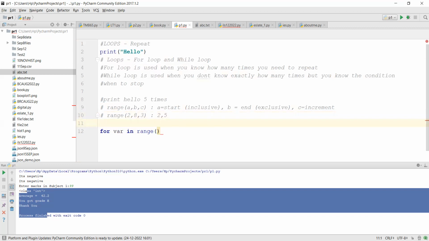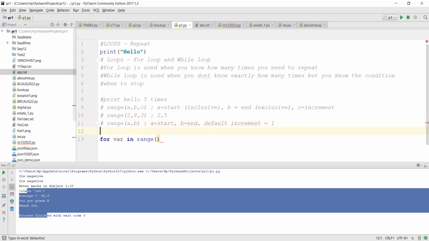Now, second case could be where range has just 2 values. When you have 2 values, it means obviously A is start, B is your end, and you have default increment equal to 1. So when you say A, B, we are not talking about increment. Increment by default is 1.